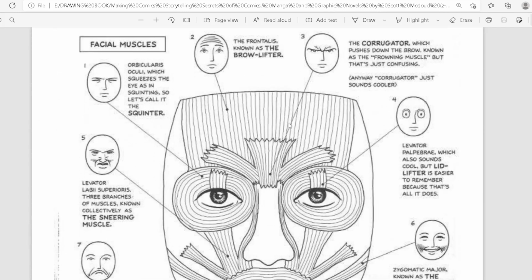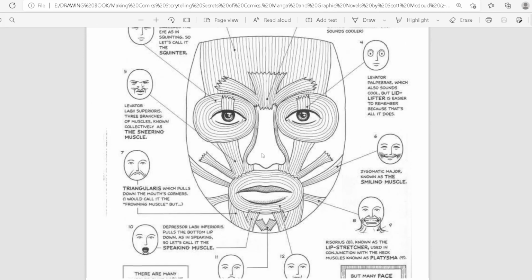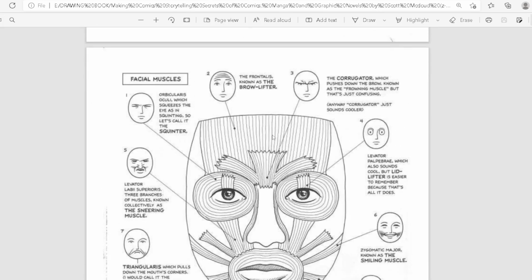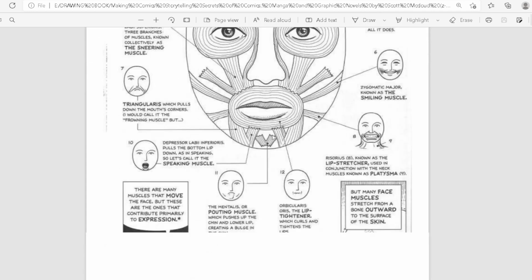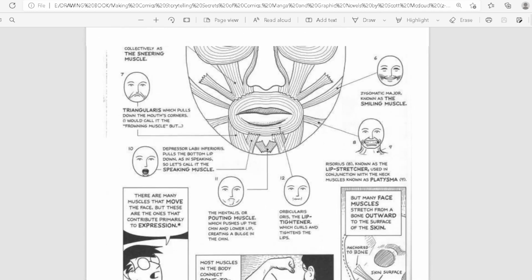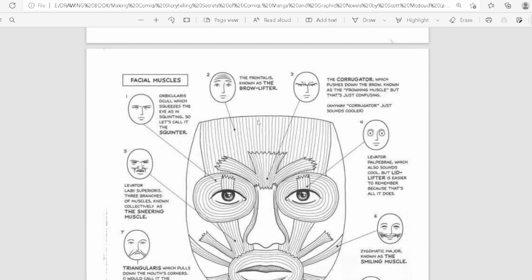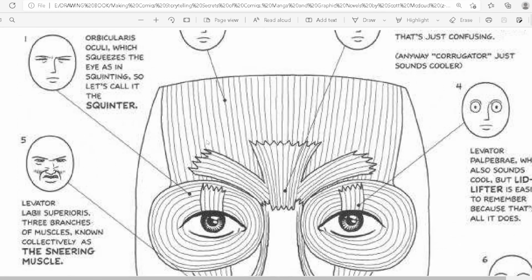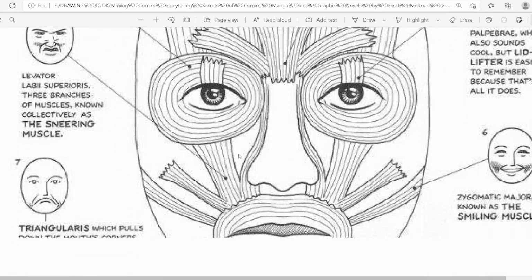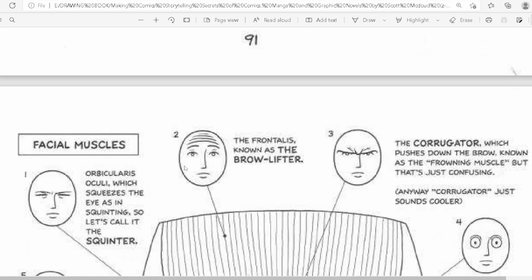Okay, now the actual thing that is going to start: how you can create facial expressions. You're going to start from here. I think if you want to make a facial expression, you have to understand the muscles of the face.